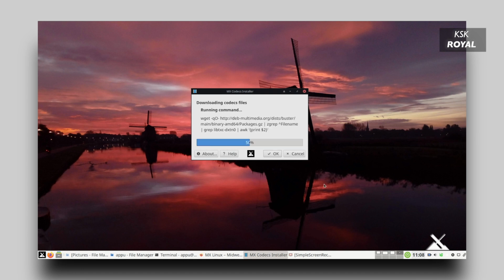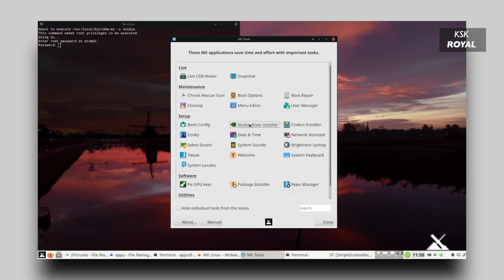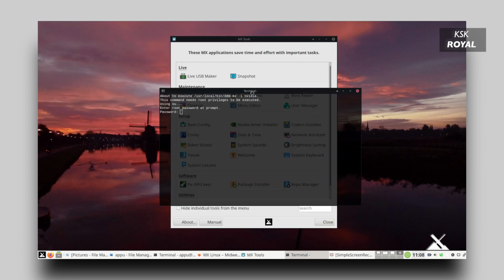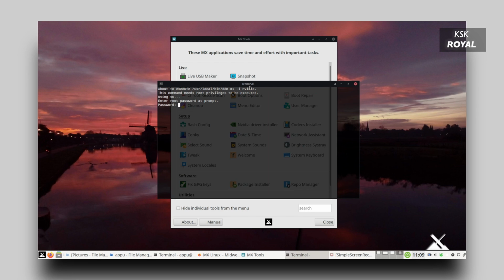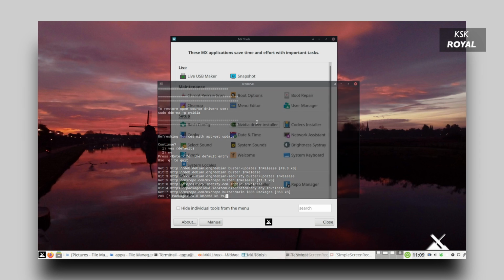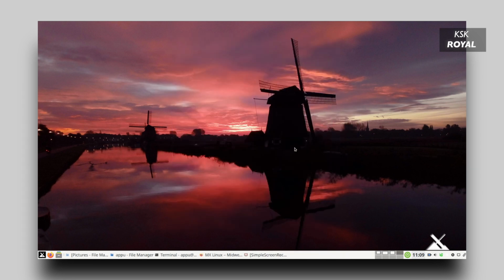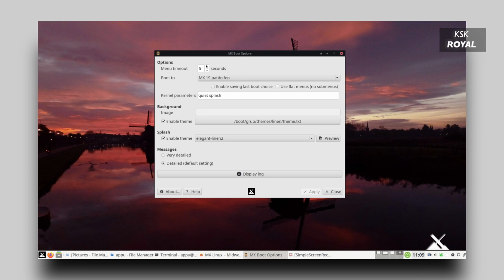Applications like Office Toolkit, GIMP Photo Editor, video players with vast support of codecs to play any kind of video, audio players, and most importantly, the set of MX tools that are specifically crafted for this distro. Applications like MX Boot Repair, MX Cleanup, Live USB Maker, and many other useful tools are pre-installed, giving full control to the end user to customize their desktop down to the core system level.